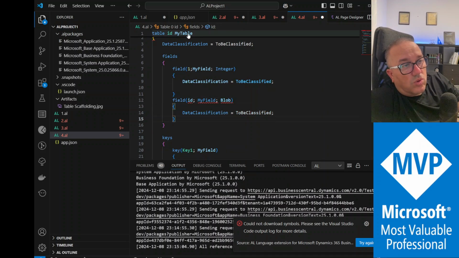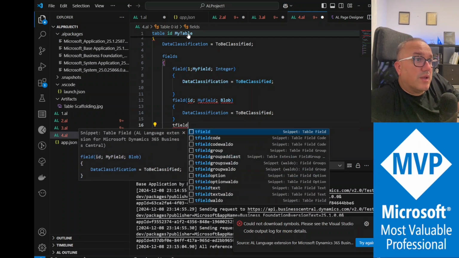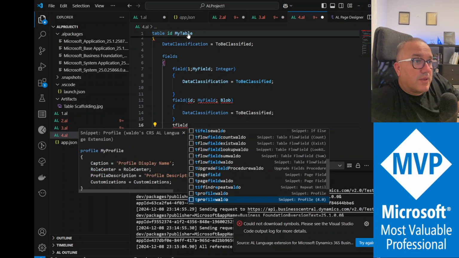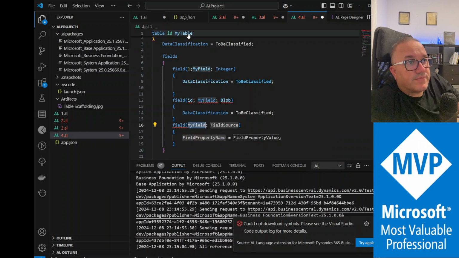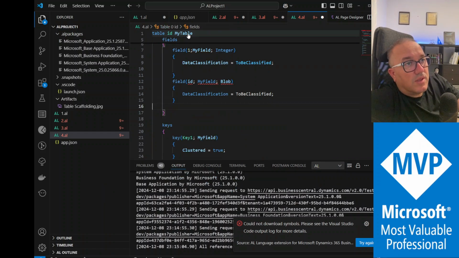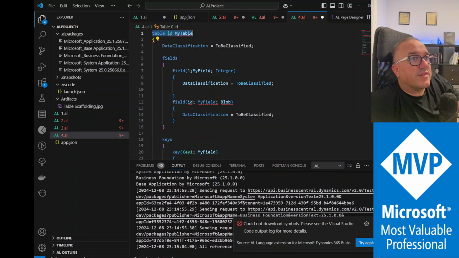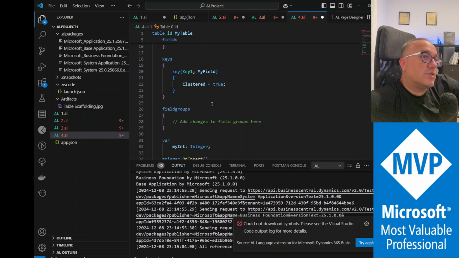There is also a snippet for a field on a page, and we won't be able to see it here, but it's called tPage field. But that's not proper here because we are in a table. As you see here, we're defining a table, and the snippet for a page field is not really the right place here.